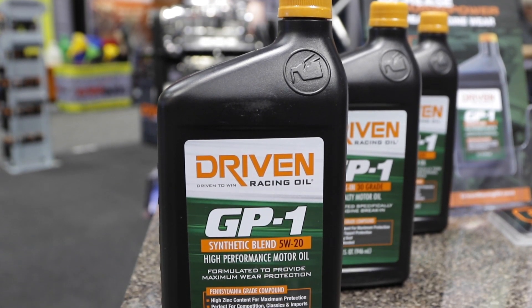So for us, we've always done the high-end full synthetics. We've done some other niche products like the DI for direct fuel injection. We've done the hot rod oils, but they've always been really niche. We've never had that multi-purpose grassroots race oil. So what we did is we partnered up with a refinery that actually refines the Pennsylvania-based grade base oil from Pennsylvania-grade crude.